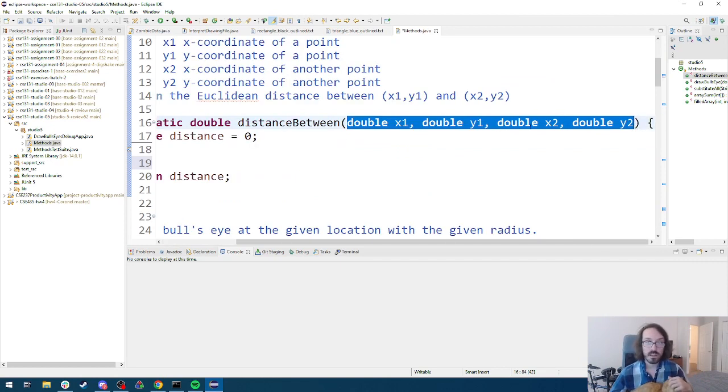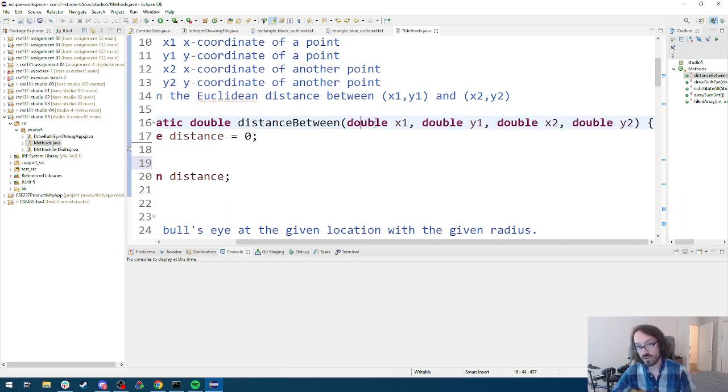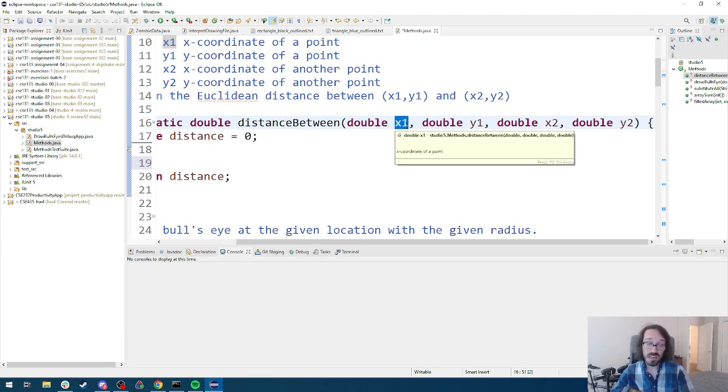They could be any numbers that we possibly could conceive of as points, as x-y coordinates. There are, of course, limits as to how big and small values I can represent on the computer, but for all intents and purposes, we need to write this method to work for any possible value that I might expect to be given to us for x1, y1, x2, and y2.